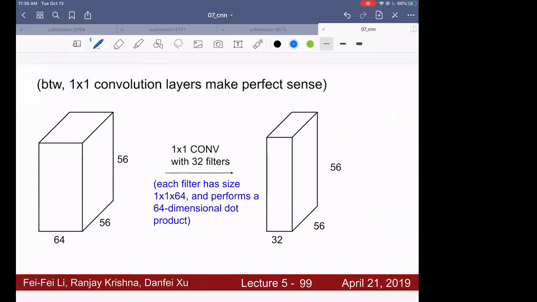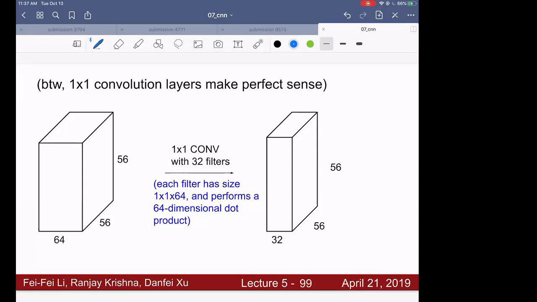And there's something called a one by one convolution operation, which might seem weird. Because usually you want to have a patch filter move around your entire feature, right? So what does it mean to have a one by one filter? What does that mean? It means that you're only looking at one pixel value at a time, right? Which might be weird, but it serves a specific purpose.